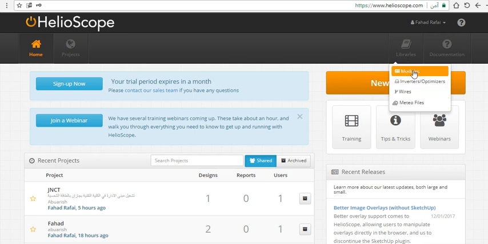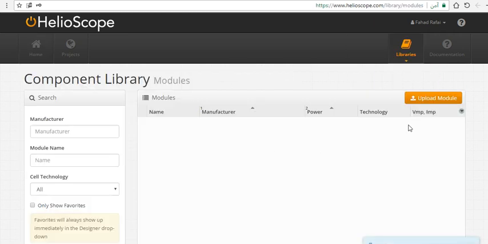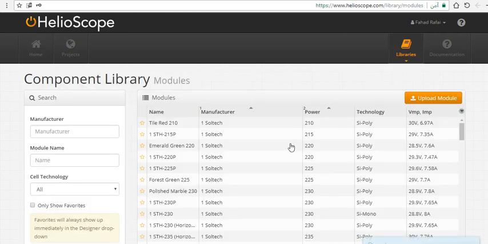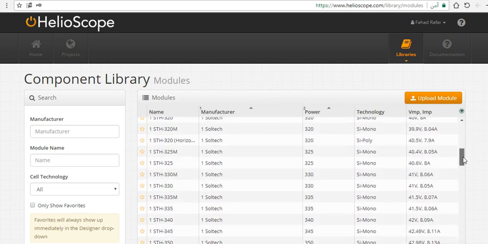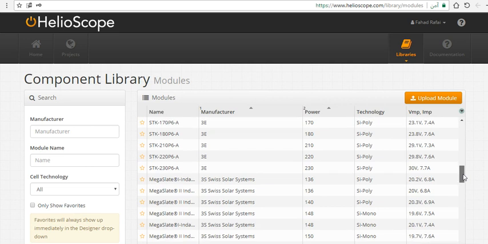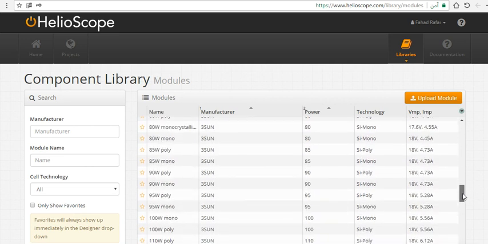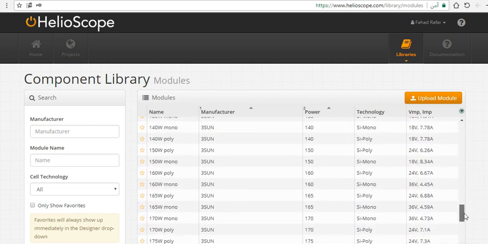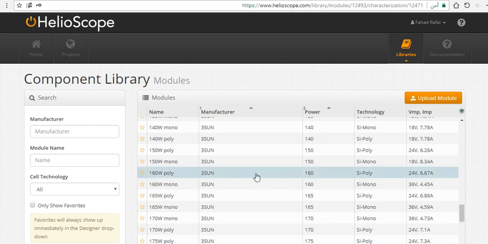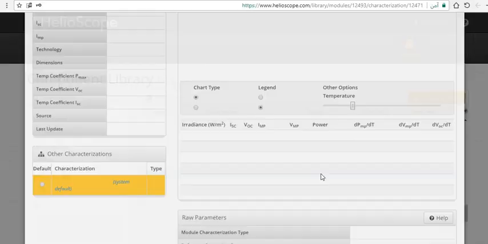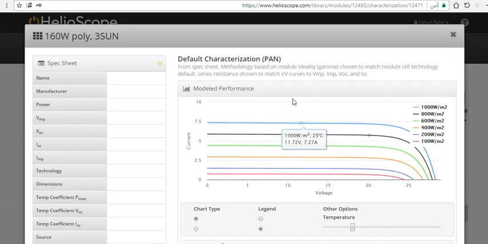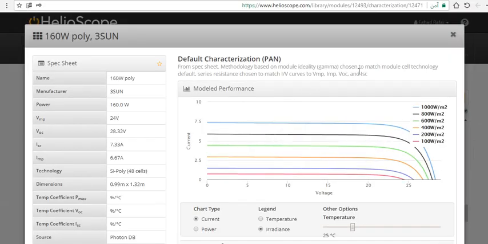When you click, for example, on module, you are going to find all the different types of PV modules in this tool, and you can click any one of these and see the details and the specs.